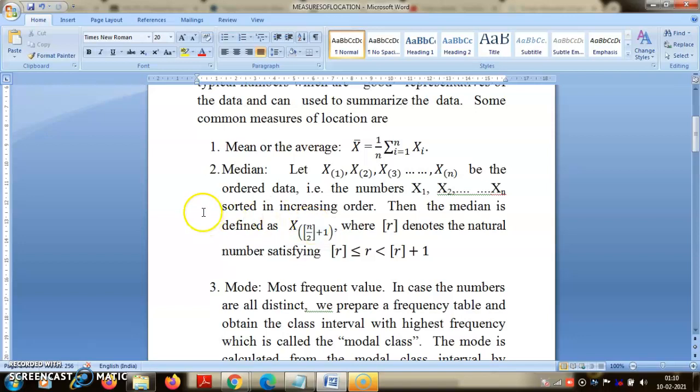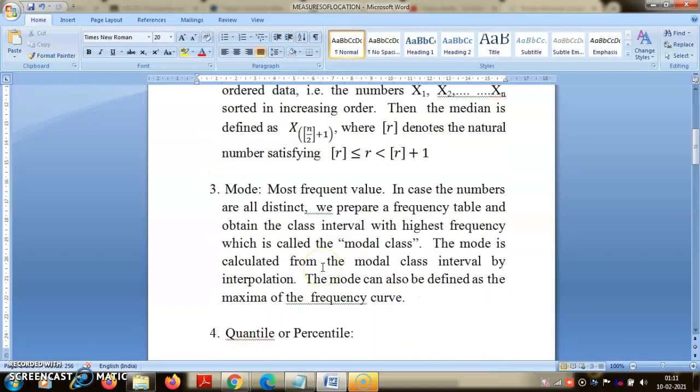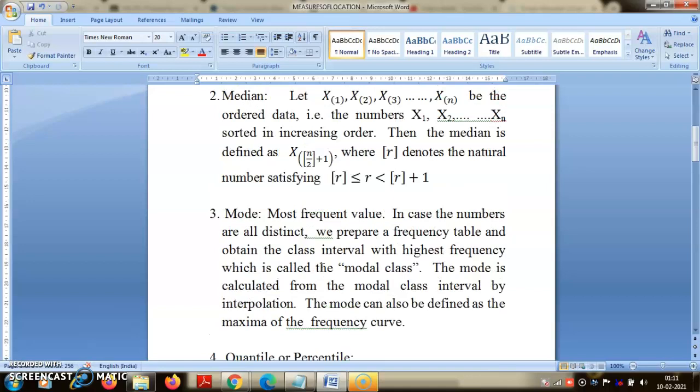So now it is called the middlemost value. Why? You can see by definition how many numbers are less than the median. So x1, x2 up to x suffix n by 2. So n by 2 observations are less than the median, and similarly n minus n by 2 observations are greater than the median. So there are an equal number of observations that are above and below the median. So it represents the middlemost value.